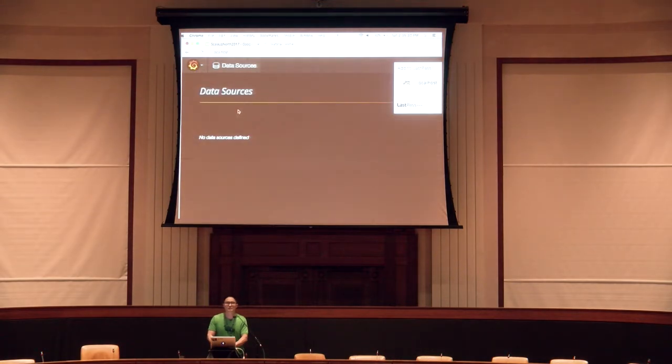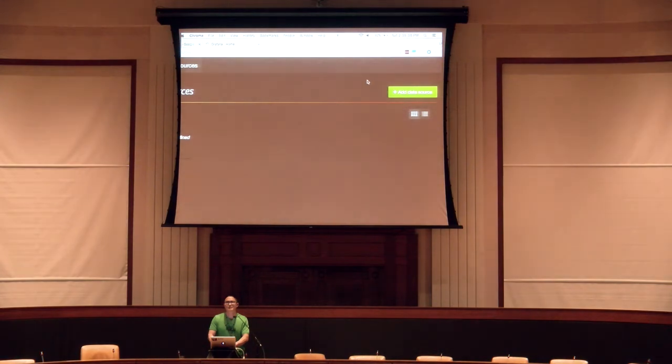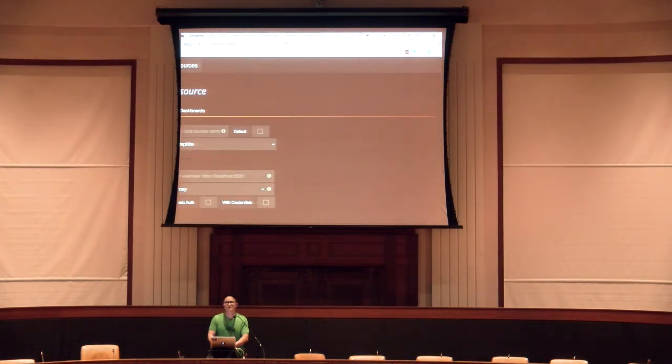So inside my Grafana, I'm just going to add a data source.